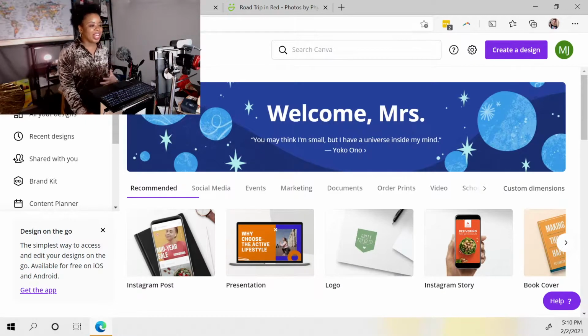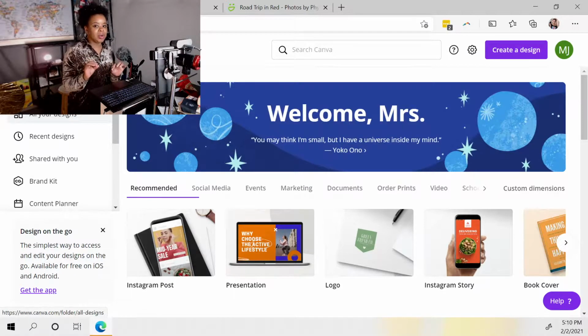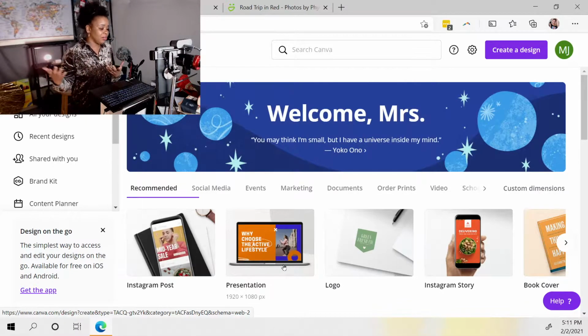All right, so right now I have Canva open, and we are going to start looking at some of the easy ways. I'm not going to do a whole tutorial. I'm just going to show you how you can do this in about 3 steps so that you can have really engaging PowerPoint slides, and you can run your slides through Canva. If you don't know how to do that yet, trust me, as long as you have an internet connection, this is going to be the best thing you've ever done, to have your slides right there in Canva. All you have to do is turn them on and you're good to go.